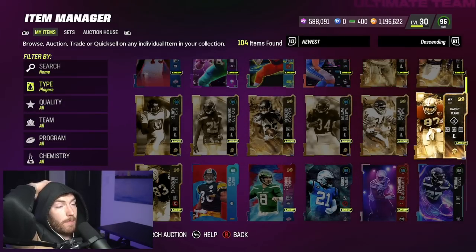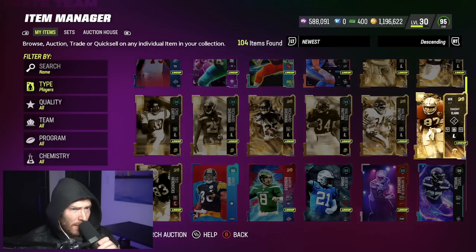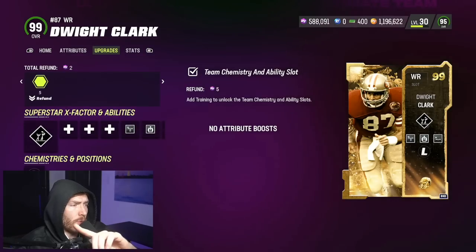So anyway, picked up a bunch of new cards. If you guys want to see more videos like this where I pick up every single Ultimate Legend, let me know. This Dwight Clark I do have. By the way, 0 AP slot-o-matic on him. That was one big note I wanted to make.